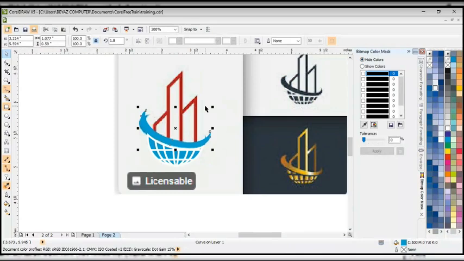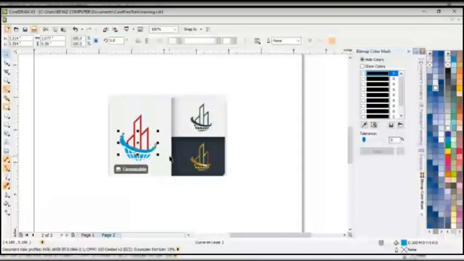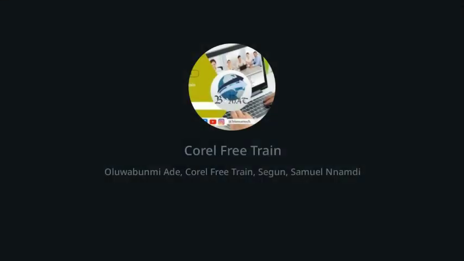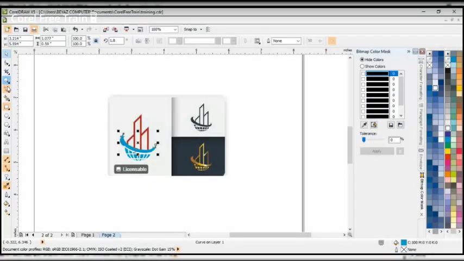Don't forget your freehand tools, your shape tools. They are very important. So don't ever forget the concept. Any design you see, look at the concept behind it and practice it. Once you practice it and you are able to do it, then you are good to go. Don't forget the most important tools here. Freehand tool, very important. You have your shape tool, very important.